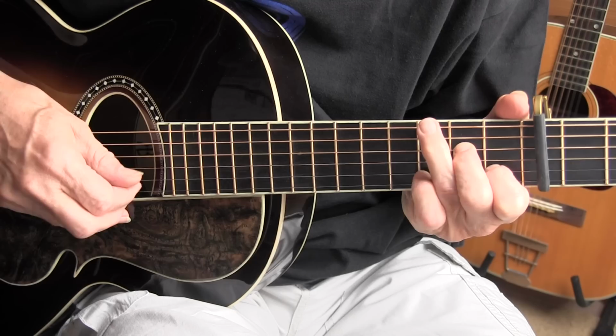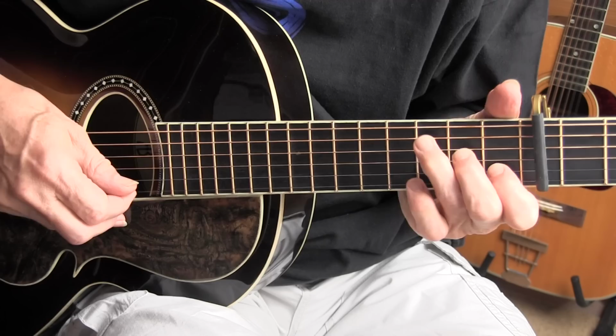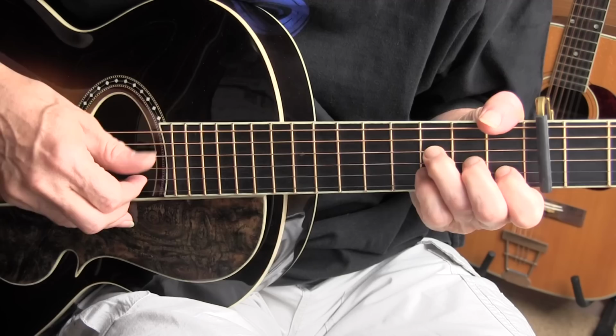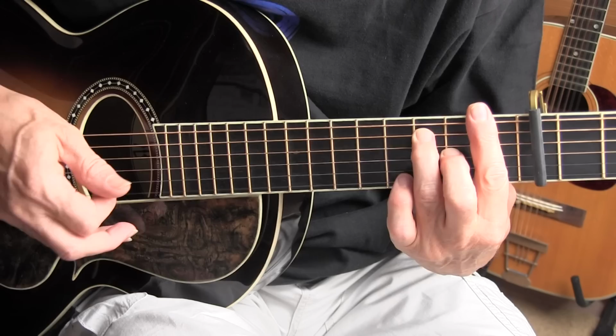Our G chord to our F chord. Oh, sorry, not yet. So you change to the F chord in the fourth bar on the last note. This is played with the pinky. And I'm afraid only the wrap with the thumb is a possible chord. You cannot bar this, because then you don't have the open first string, which is essential here.